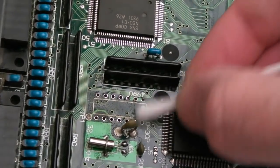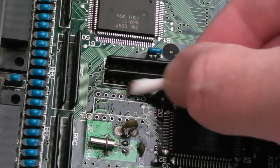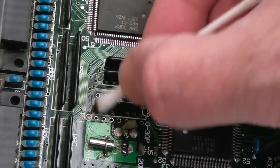So we'll just clean around there. I unblocked from the underside. I used some flux and braid originally. That didn't do anything really. So then I just used the engineered solder pump.